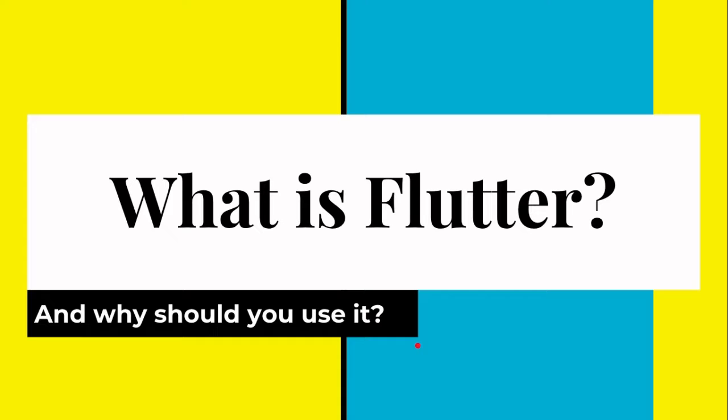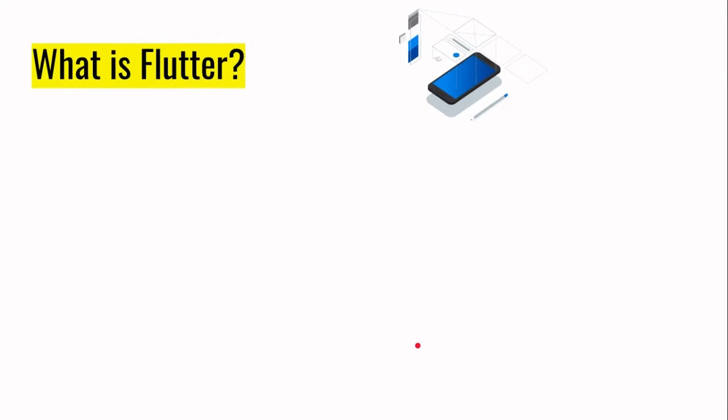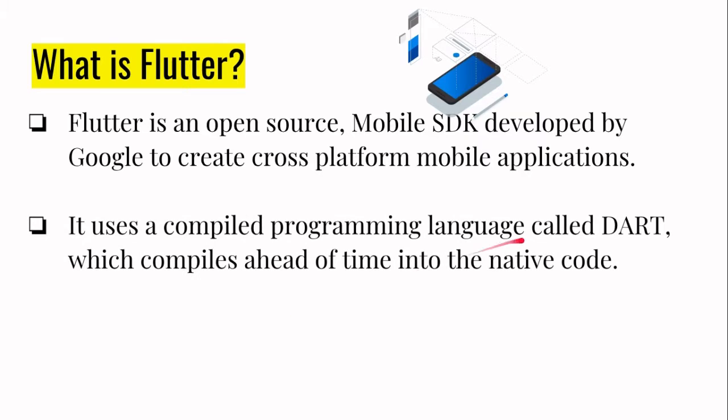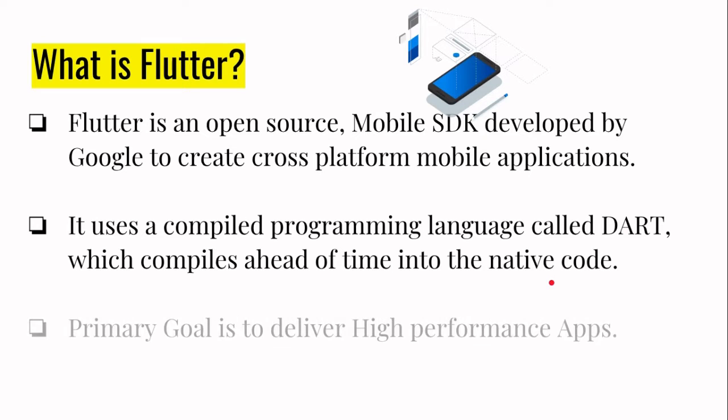Well, Flutter is an open source mobile SDK developed by Google to create cross platform mobile applications. We will divide these topics and learn about them later on. Flutter uses a programming language called Dart, which compiles ahead of time into native code. The primary goal of Flutter is to deliver high performance apps.